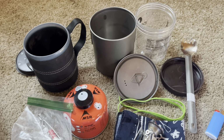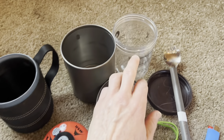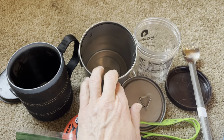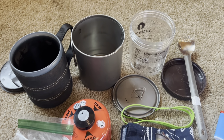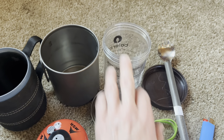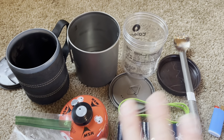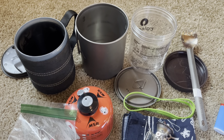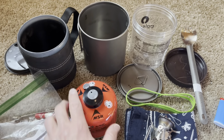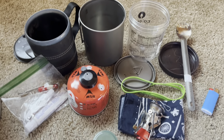So how do I use it? Well, I don't do a lot of cold soaking, but I like to have my coffee with my oatmeal in the morning. So I will start a full pot of water. When it's ready, I will pour out a cup of coffee, throw the rest in my Talenti container and get the oatmeal going, drink my coffee, and then I will add a second cup of coffee, probably, depending on, again, I'm gonna start with a small canister of fuel and we'll see how that goes.